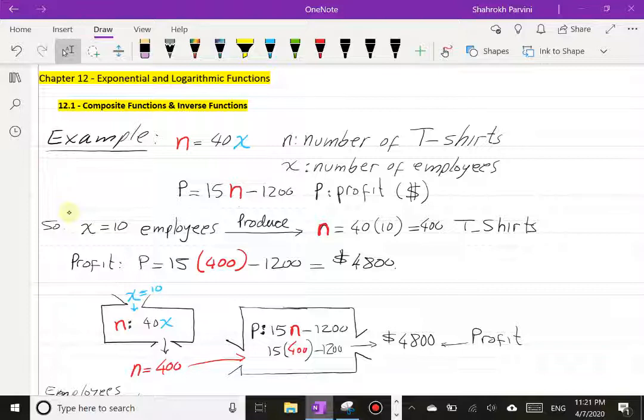Now in section 12.2 later on, that would be the other lecture I'll do, we actually talk about exponential functions. And then section 12.3, I believe, is when we talk about the logarithmic functions. And it turns out that those two functions are inverses of one another. That's why we had to go through this whole discussion of inverse functions. So we're prepared for those two functions.